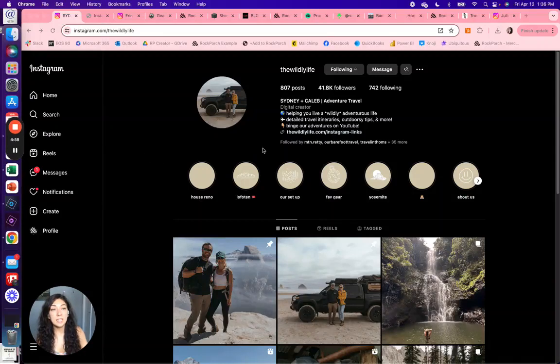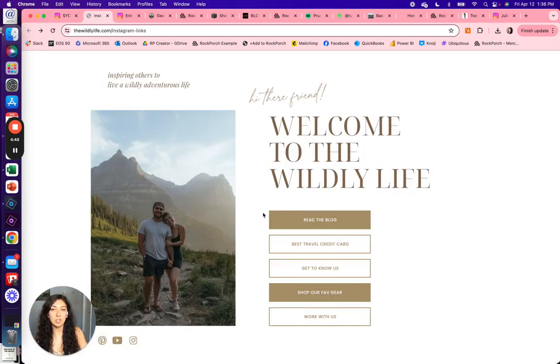If you have a website, instead of using Linktree, direct traffic to a specific landing page on your website with your affiliate link so you can gather more information from your audience from Google Analytics. This is what her landing page looks like. Everything is beautifully written out here. This is her RockPorch app right there.